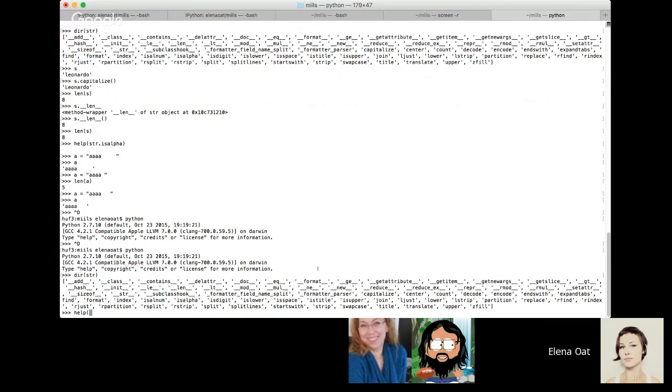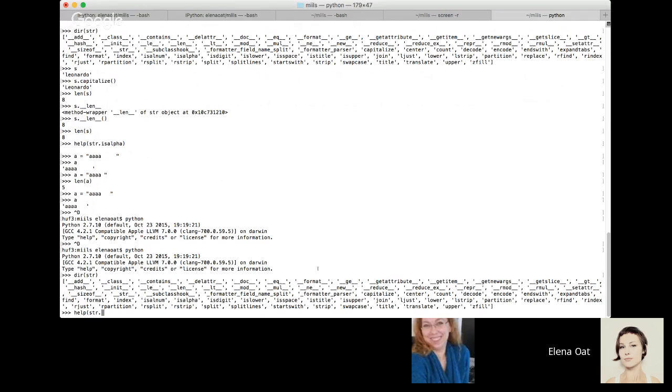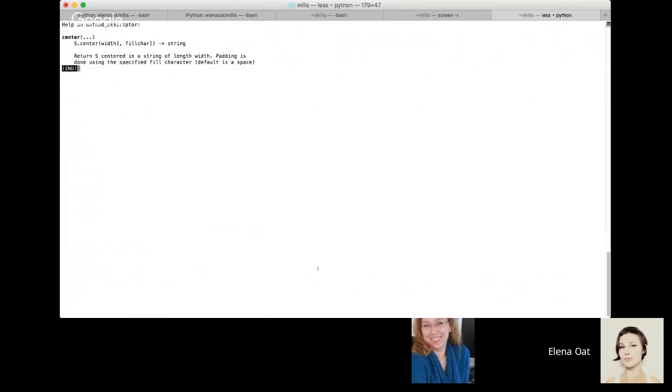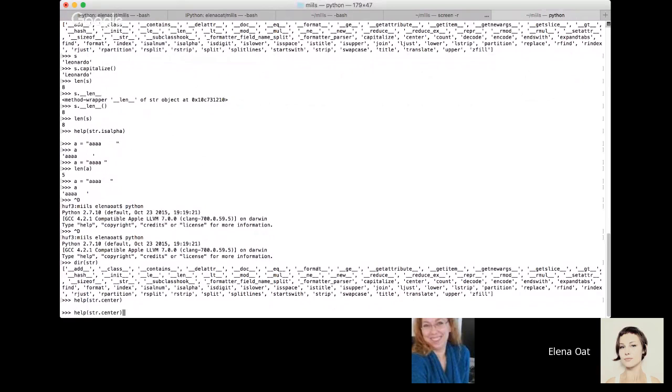So you go to help, and then you type help string and then center. Just enter, and then it shows you a description of this method. So you can figure out what each of those methods does. Okay. Yeah, so you can go through each of those and figure out which exactly you mean.